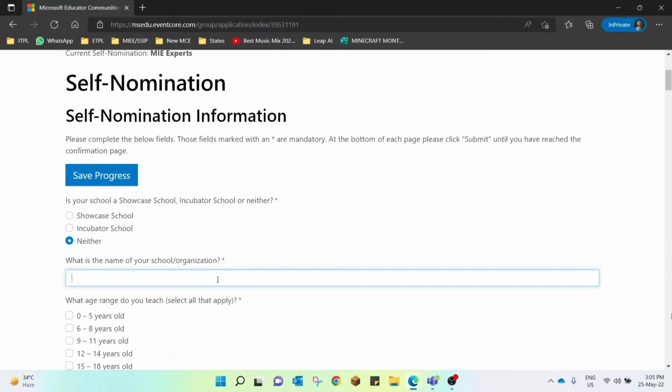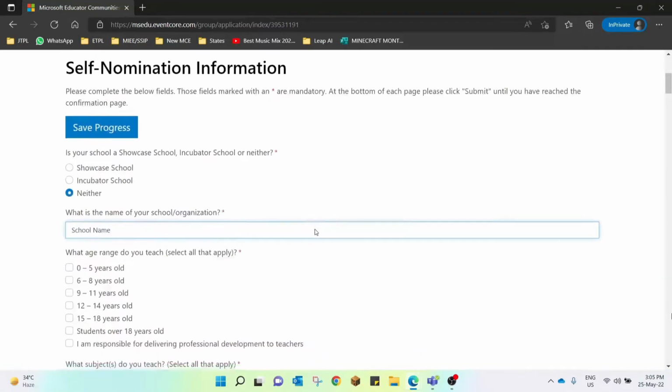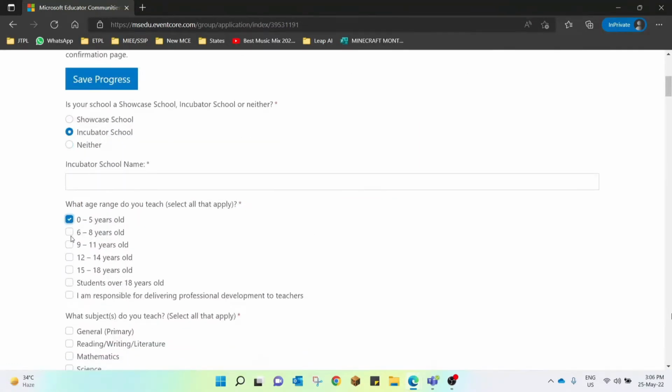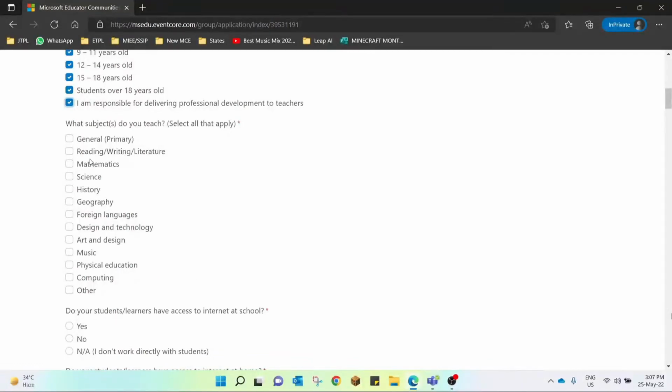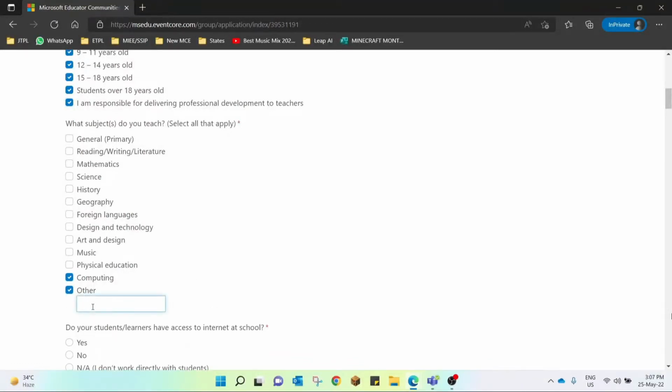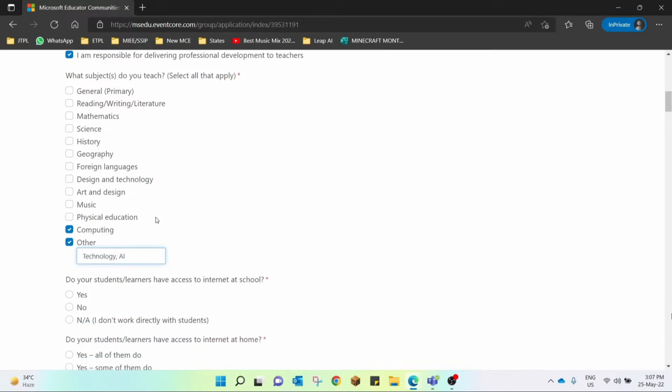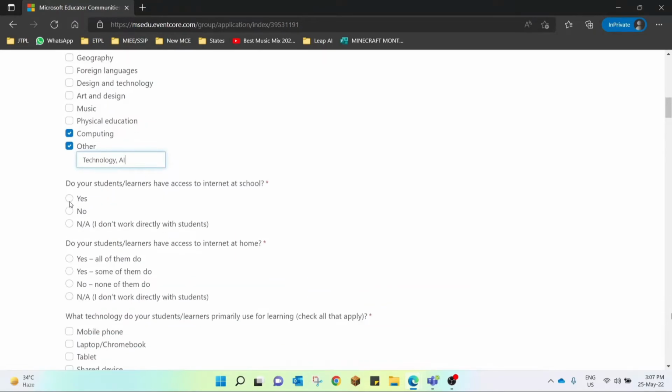Select all the options that are applicable to you. You can select single or multiple options from the options provided. You can save your progress anytime during your form filling. You can come back later to your account and continue from where you left. Kindly note, all the options that are marked while demonstrating in this video are for demonstration purposes only.